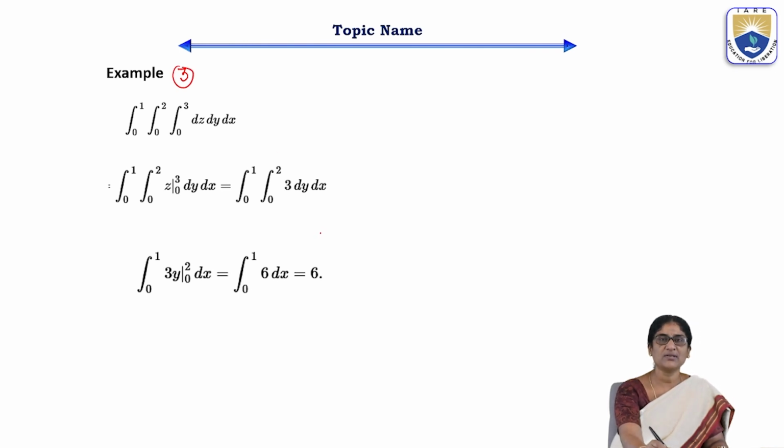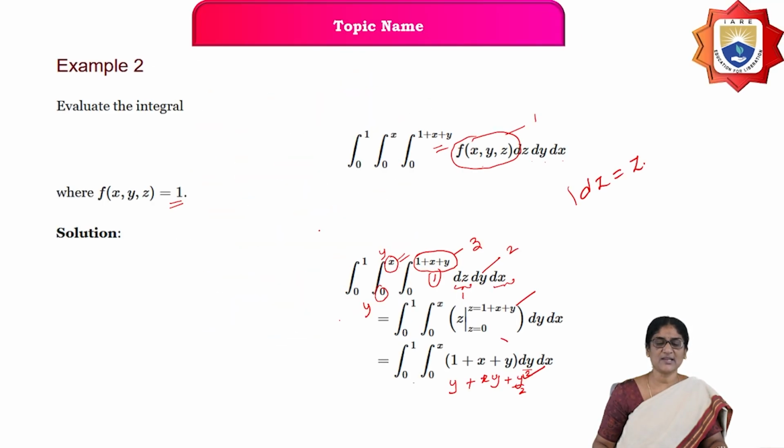Integral of 0 to 1, 0 to 2, 0 to 3, dz, dy, dx. As in the previous case, it is clearly given that one limit is in terms of x and y, another is in terms of x, and the last one is numerical. So the three variables are x, y, z. As a limit is in terms of x and y, therefore it belongs to the z value.